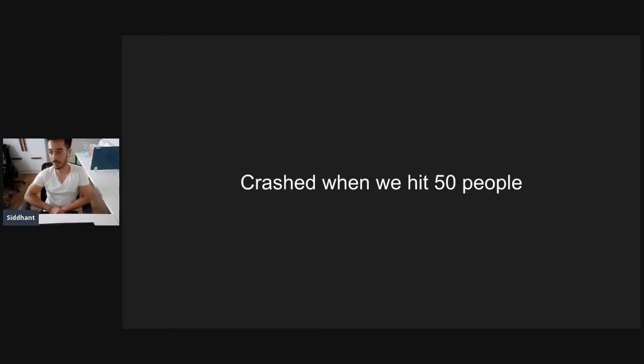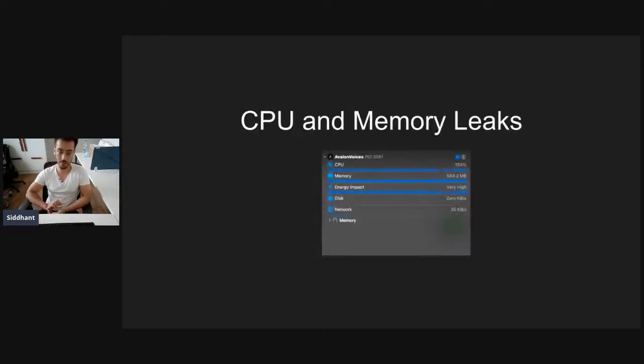When we tried to figure out the reason for this crash, the first thing we did was profile our native application. I was part of the iOS team, so I did this for the iOS side, and the numbers are similar, I think much higher, for Android. After profiling, we found that CPU usage and memory leaks were skyrocketing. The CPU percentage you can see here was 194%, and memory consumption kept increasing every time the user spent time on the application.